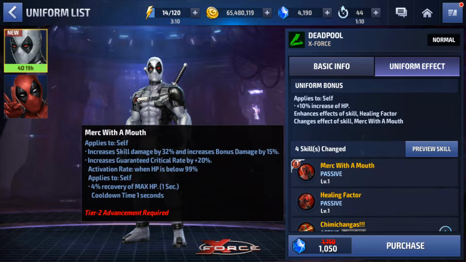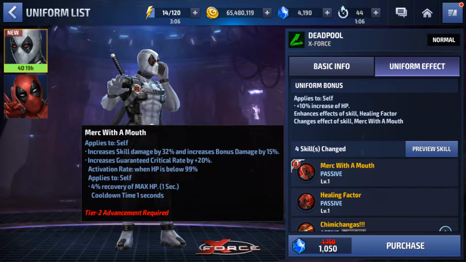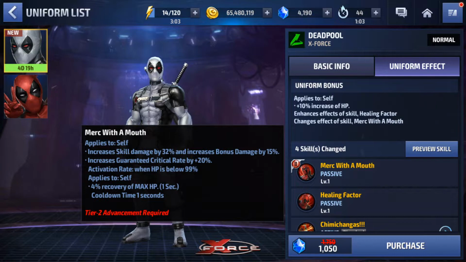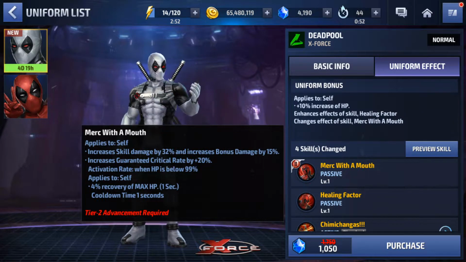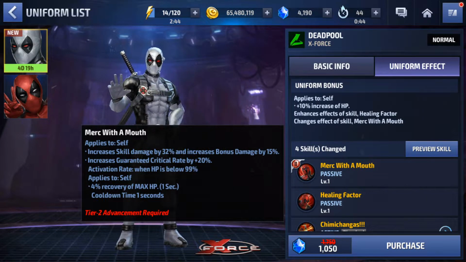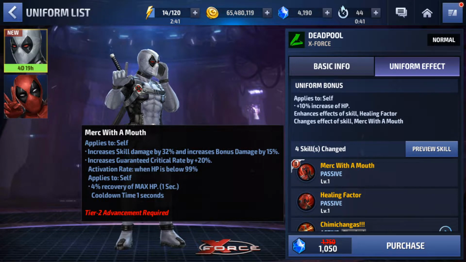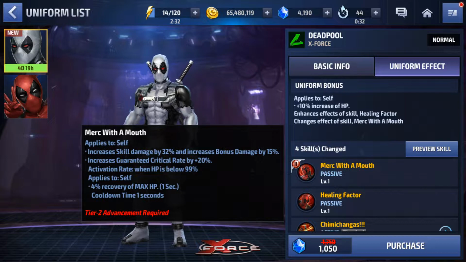So his tier 2 passive is now going to apply to self the increased skill damage 32%, bonus damage 15%, guaranteed crit rate by 20%. Previously, that whole increase for the skill damage, bonus damage, and guaranteed crit rate was all tied to his HP, so it was all below 99% HP is when all of that would activate. So now it's just going to be active all the time, so that's really nice, so you don't have to worry about your HP at all, because he does heal up to 100% pretty easily, so that is a really good change. So it should actually help out his damage output by quite a bit if you're always at kind of max HP with your Deadpool.